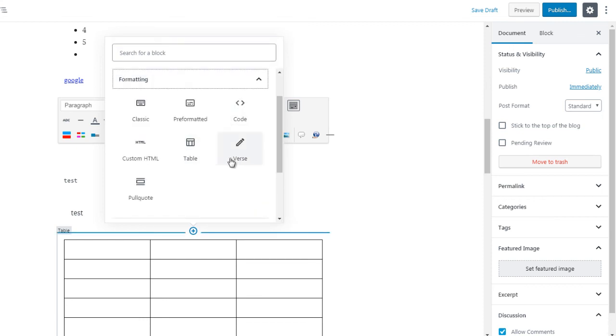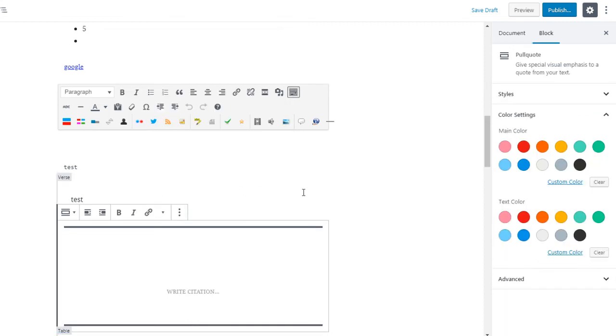So we did this one, we did this one, and we haven't done this one. Pull quote, it says it gives special visual emphasis to a quote. The other ones didn't really allow you to change the color, but this allows you to change the actual color. So this is a quote, but the difference is you can change the main color.